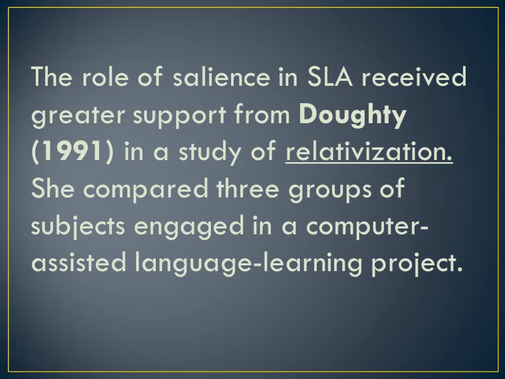However, a closer examination of the experimental materials brings back the question of salience and what it is that makes something salient. There are many ways in which increased salience can be brought about. Among these is frequency of input. Form-focused instruction is yet another. Although there is a caution, studies cannot, in absolute terms, determine how externally manipulating salience impacts what happens in a learner's head. So let's go back to the Doughty study.